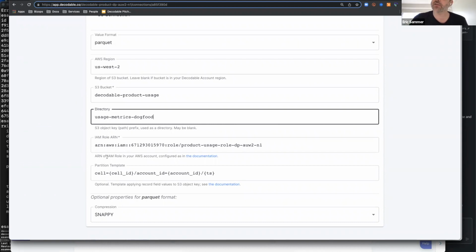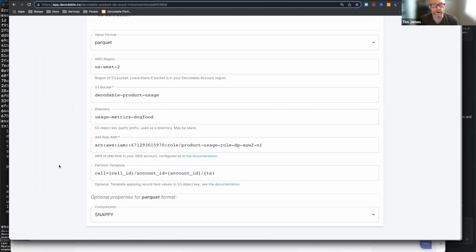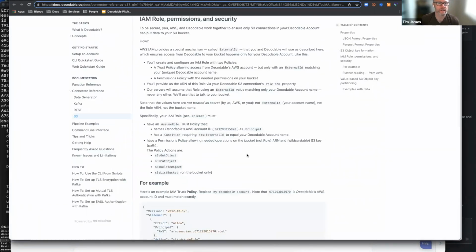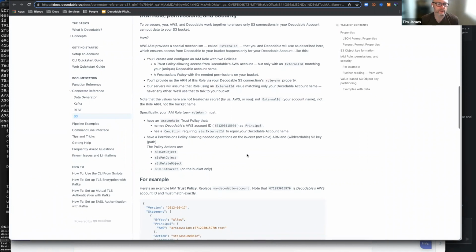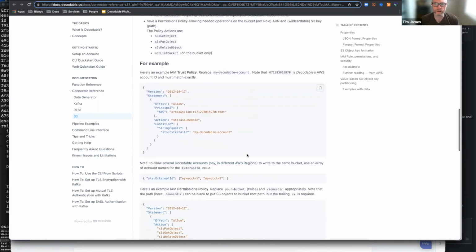And we use external ID auth. I think we're going to produce a blog post and go into more detail on external ID auth. Tim, is that right? That is right. The external ID auth is the official solution from Amazon for this. They have a great paper about it called the Confused Deputy Problem, about what the security issue is that this solves and how it solves it. It's worth internalizing that, but we provide instructions on how to get this done in a way where security is taken care of for you.